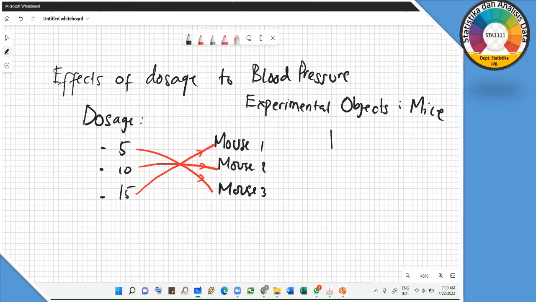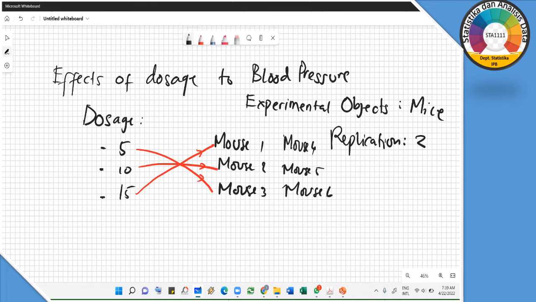How many replications? Okay, so this one will be an issue. If the replication is 2, then you will have 6 mice, right? So you will have mouse number 4, mouse number 5, and mouse number 6.